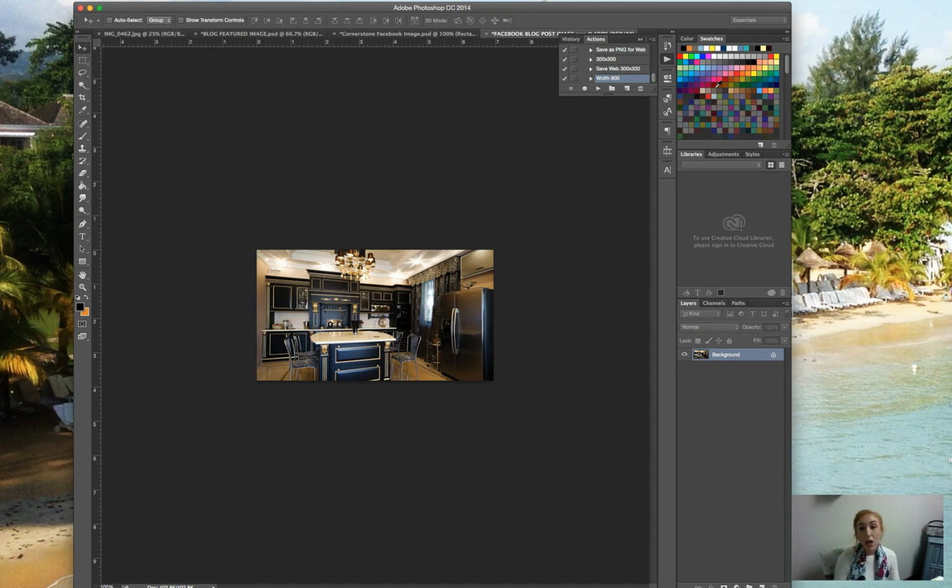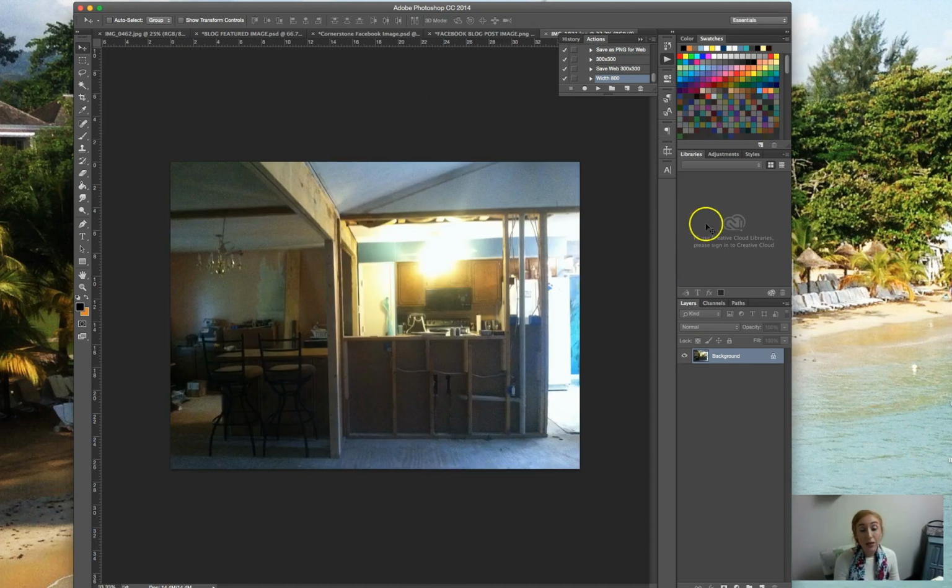The first thing that you're going to do is grab an image. I'm going to use this image. If I wanted my action to include pulling in an image, then I would not have done that until I started my action. But I'm going to do it when the image is already there. So just make sure that whatever you do while this action is recording is what you'll want to do every single time. In order to record an action, you're just going to hit this little play button right here.